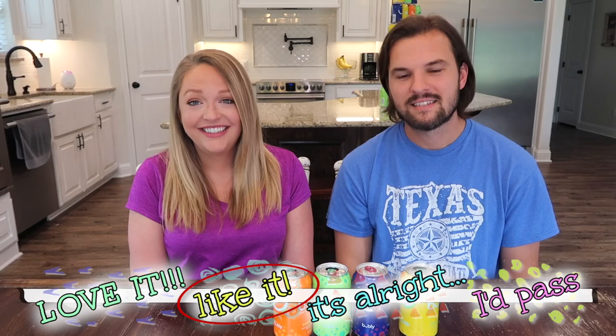Lemon, which I'm excited about too. How do you go wrong with lemon water? Obviously it's not going to be like lemonade that's sweet, but water with lemon is good. I think that's a like it for me — me too. It's like when you squeeze lemon into a glass of water. It's not amazing, but it's a solid carbonated lemon water, good and refreshing. I think I would still reach for cherry. None of these have been bad.